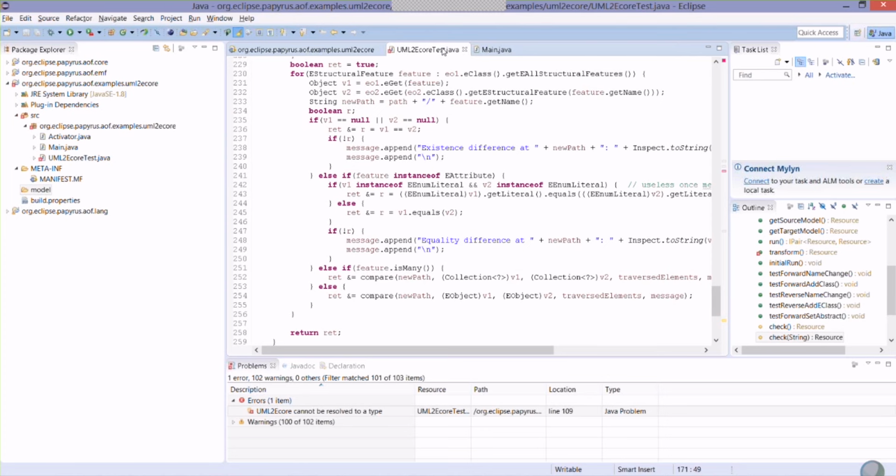But actually, this simple comparison code has been quite useful, and at least it's fast. So we're keeping it that way for the time being.